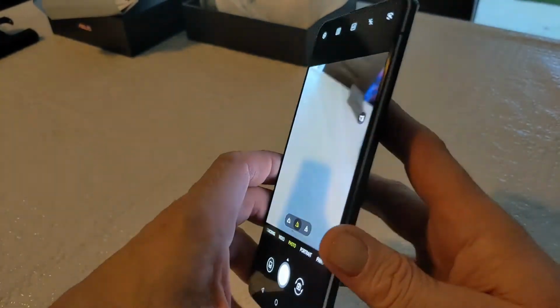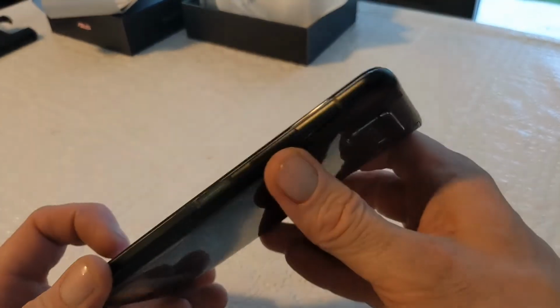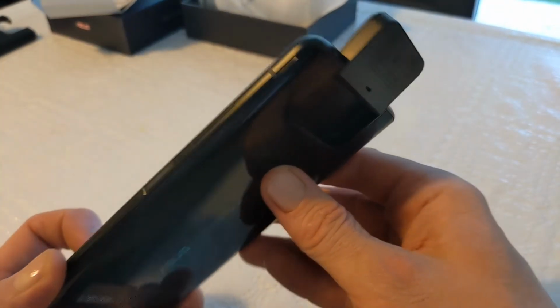in here we have got the flip camera. So if we just go here, you can see it flips open like so. So I'm going to do that again.